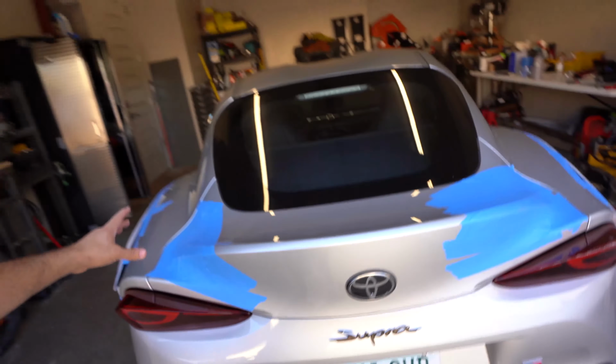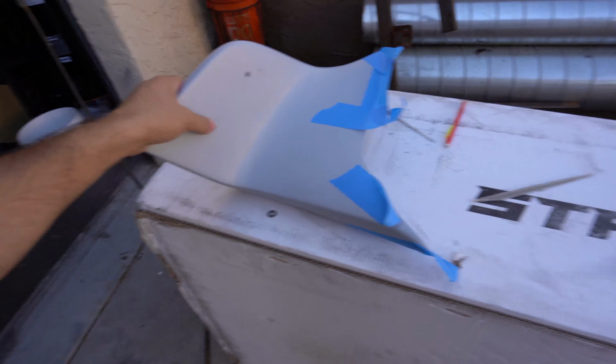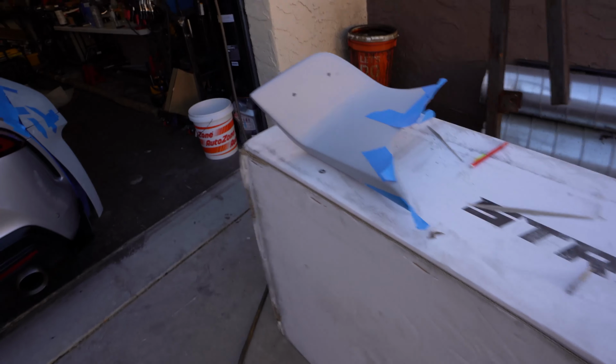Also, we started mocking up the rear spoiler a little bit here. We had it on the car for a second. Hard to keep that on with tape, so that really has to just get drilled and installed, you know, and done. We did start drilling the holes to mock up the carbon fiber. Pretty straightforward. I think that's going to go on pretty well.